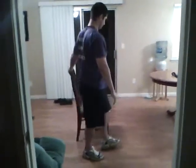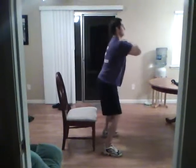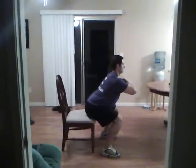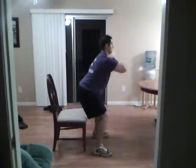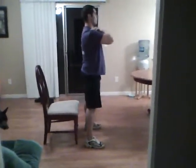Okay, so you use a chair. Pretend you can't squat that low, you've got to use a chair. Notice Steve sits his hips back and down. He's not just going straight down. He sits his hips down like he's sitting into a chair. Sit back more. That's it. And come up. Don't shoot forward, just go straight up when you come back up. That's a body weight squat. Do 10 to 12 of those to start warming up. All right, that's what you want to start doing.